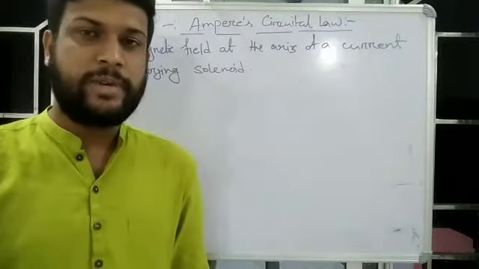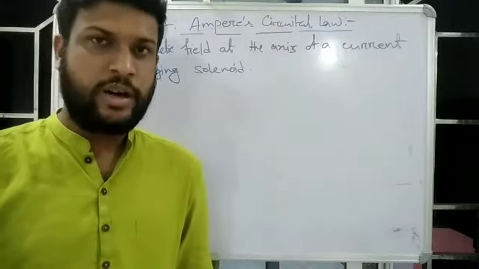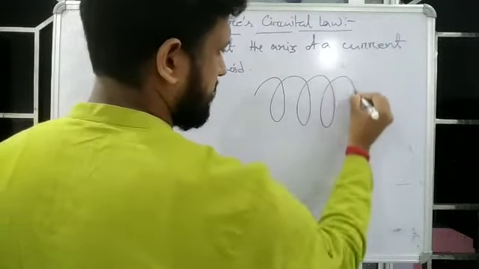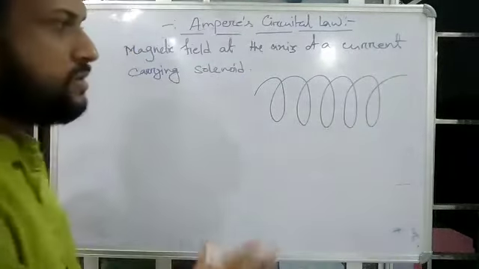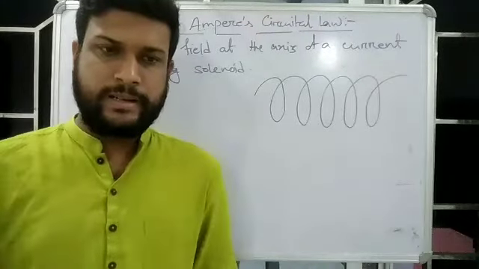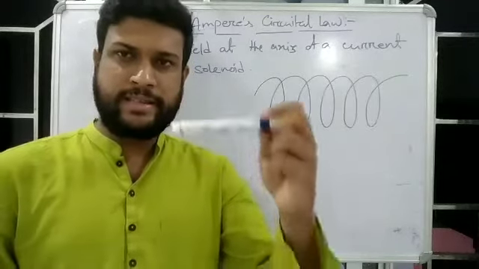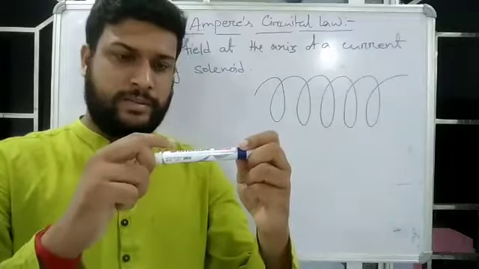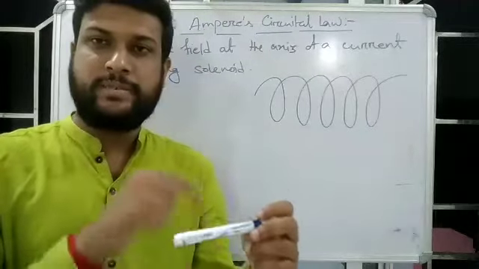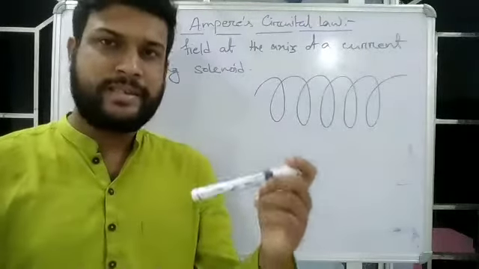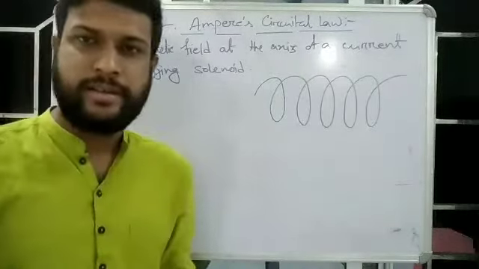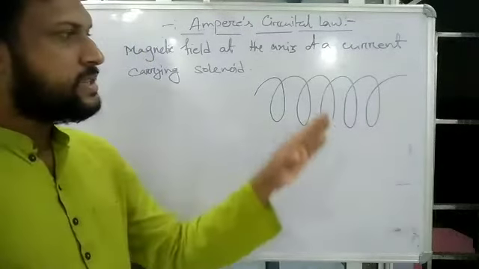So the solenoid is nothing but a large number of turns of current carrying wires. So suppose you are having a large number of circular turns. How to make this kind of thing? Suppose you are taking an iron rod, like this, and you are covering this iron rod with circular turns, many turns. If you make a system like this, then it will be called a solenoid. One more thing is important: the wire should be insulated. So this is a system solenoid.